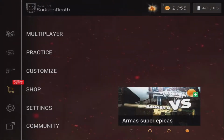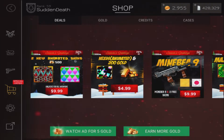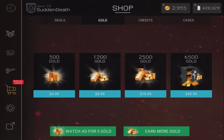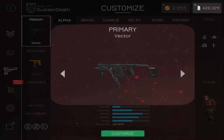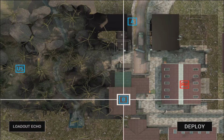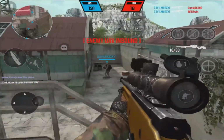As mentioned earlier, each game does have its own way of making money. Bullet Force does have a few different ways, but none of these give an unfair advantage to you, the player. You can spend money to get skins for your weapons or in-game character. When a new weapon is added to Bullet Force, it is available for purchase in the shop with the gold currency. That is the premium currency in-game. However, after a period of time, that gun will become available to buy with credits, which can be earned from playing a match of Bullet Force. None of these give the player an unfair advantage at all. Really, it's just a way to give back to the amazing individuals that put a lot of time into this game.